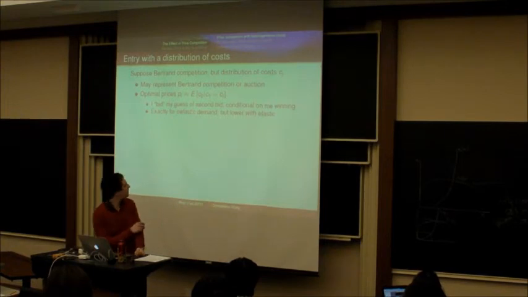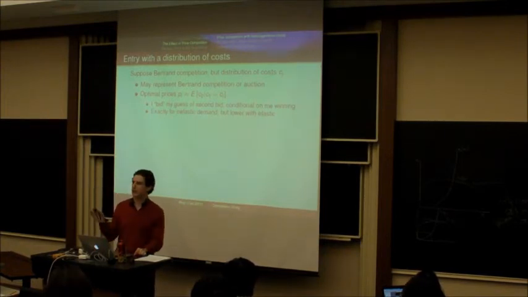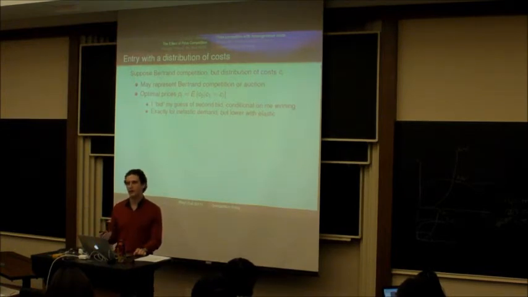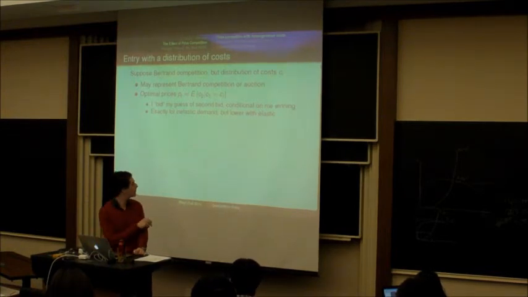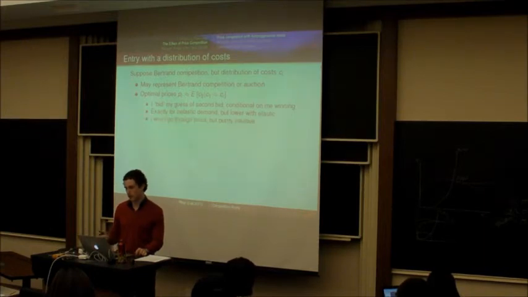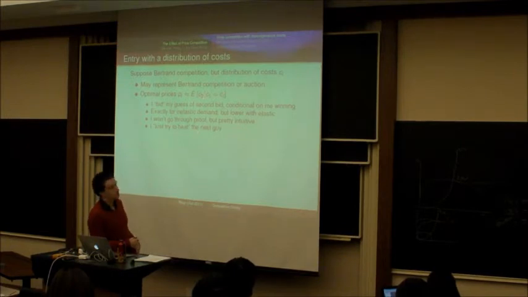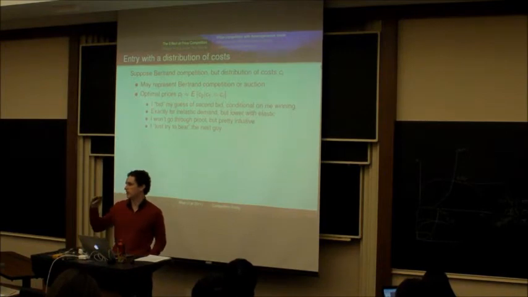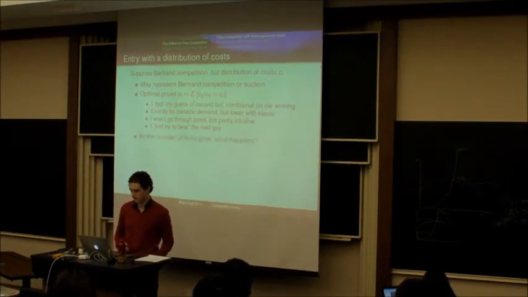This is literally going to be right if the firms face perfectly inelastic demand, as in an auction. There's just going to be one object sold. You're going to want to bid slightly lower in order to increase the quantity that you're able to sell if the demand is somewhat elastic. I'm not going to go through the proof, but it's pretty intuitive that I'm going to try to just beat the next guy. If I'm allowed to name my price, I want to beat him, but I don't want to be much below him, because then that's going to lower the price that I get.